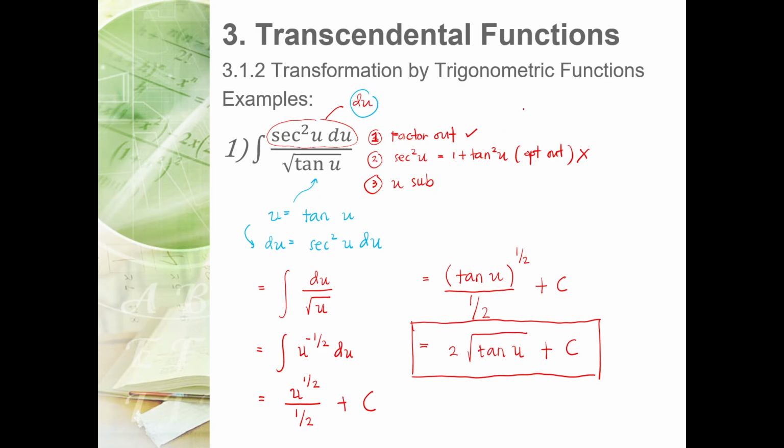So questions? I think first you should take note of these rules. Factor out and then apply the particular identity. Usually, the factored out term is always the du later in your u sub. So again, if you review this recording later, you will see that the factored out term is always the du term in the u sub.